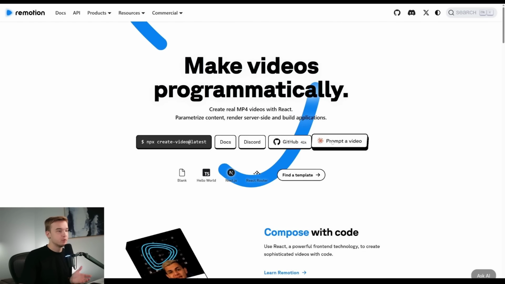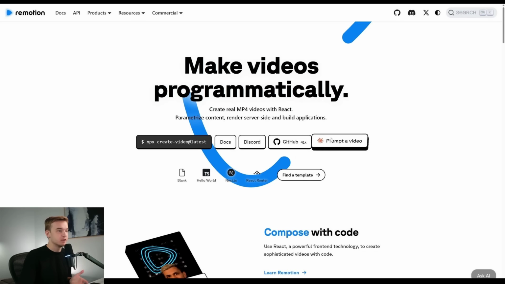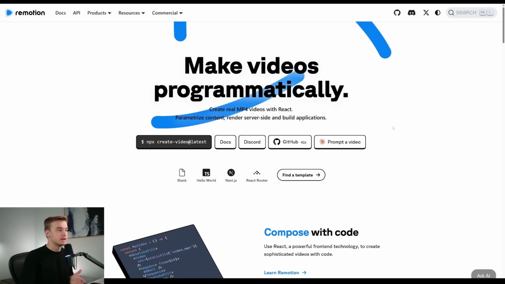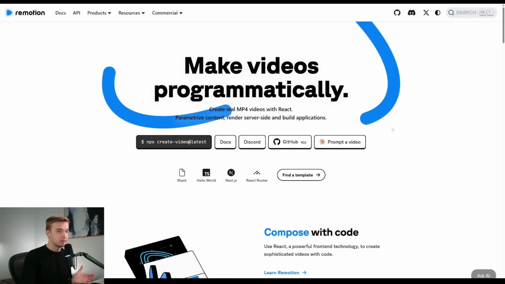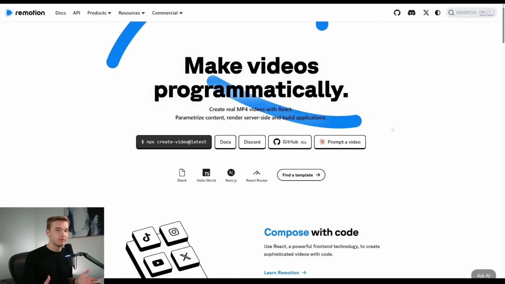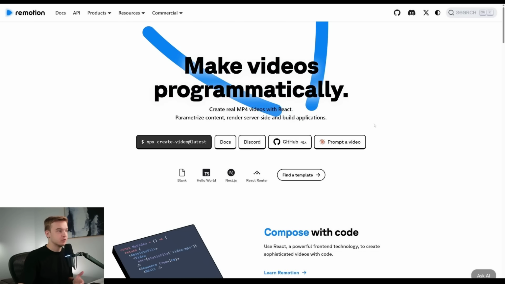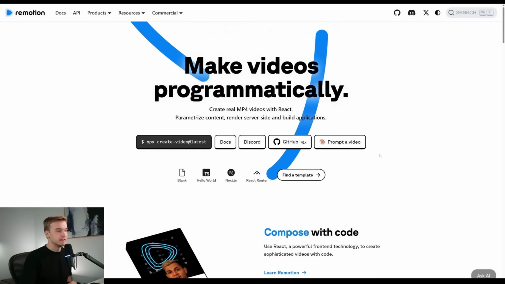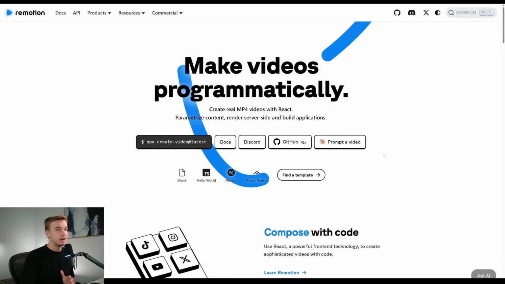You can even see they've got support for Claude Code right here. It's a big use case for them, prompt a video. So you can go to their website if you want to learn more about how to connect this. It's incredibly easy. Just go to your Claude Code and tell it to set up Remotion for you. It will figure everything out. So you don't, once again, have to be technical to figure out how to do all of the install commands. You don't honestly have to do any of them. Just tell it to install Remotion for you and it's going to do that.